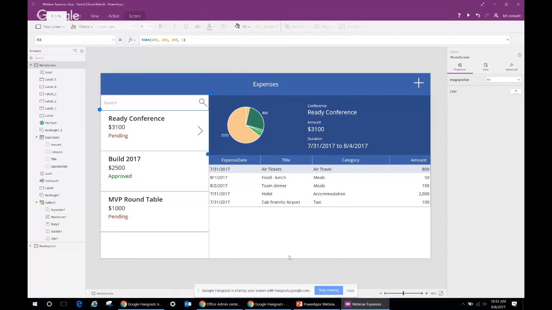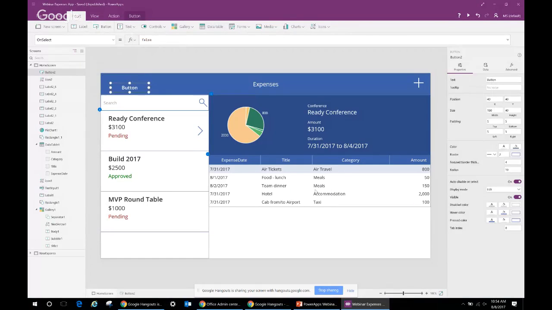I want to add an approve and reject button. So if it's really the team approver who's logging into the app, they can click on approve, and based on that, the color changes. So what I want to do is really add that approve reject button. Let me go back here and add that approve. Again, Control C, Control V, put it here.